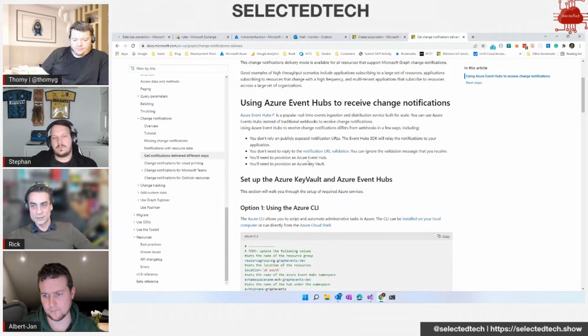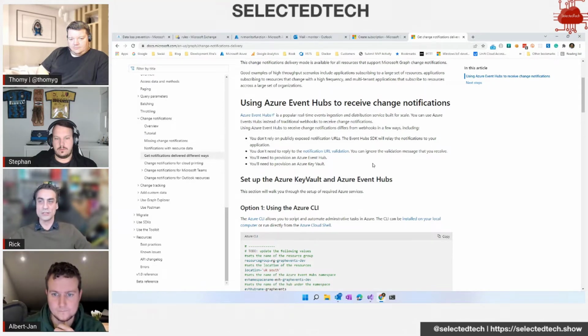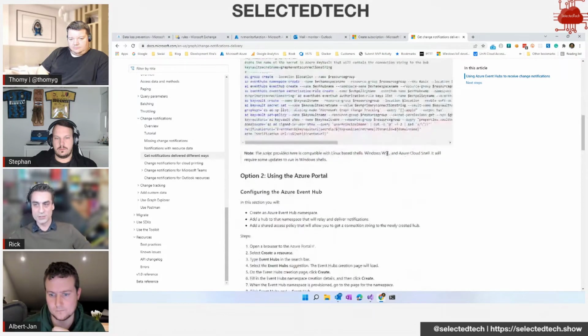And you don't need to have all that boilerplate code that says, okay, if it's a notification of the graph to verify that you created a webhook subscription, then do this, and if it's not, then do something else, and then put it in the queue, and then manage this. So it's way simpler. You don't need the notification URL validation. This documentation says it all on how to do it.